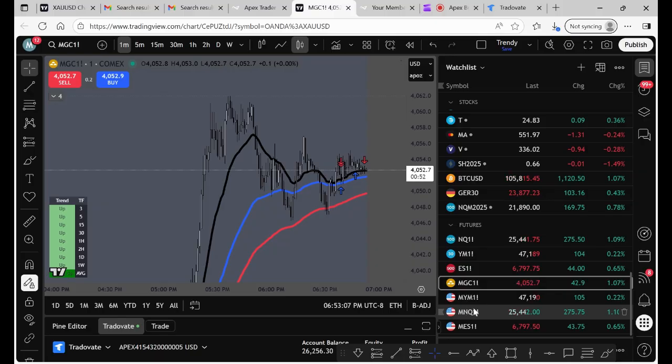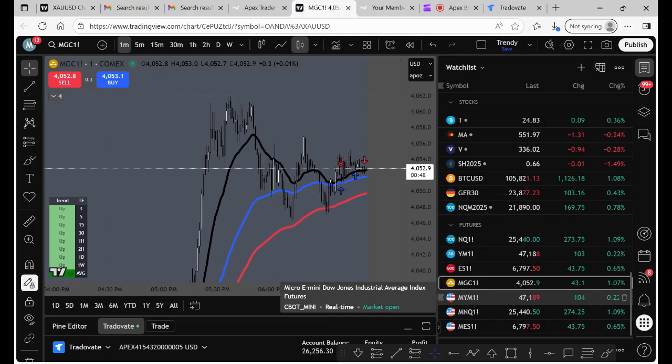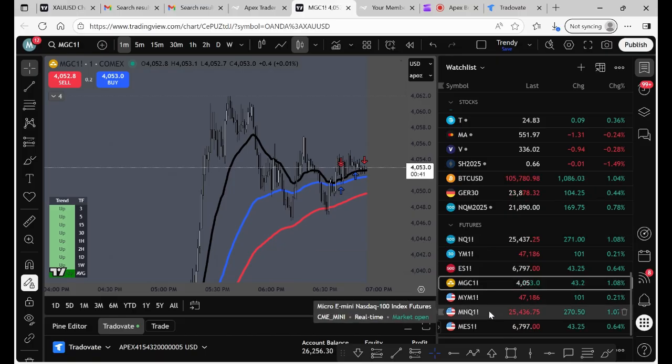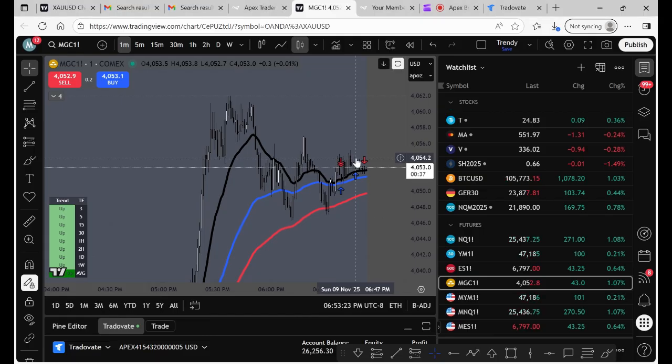So with the micro, what it allows you to do is it allows you to get into more expensive pairs for cheaper. So essentially, you're taking the same move, but instead of risking $1,000 on the Nas Mini, right, you're able to just risk $100 on the micro. So let me show you guys an example of that. But let's go ahead and break down exactly how you would take a position.